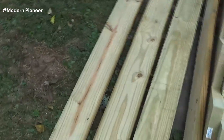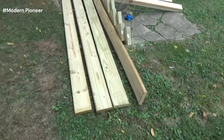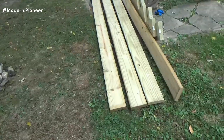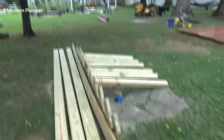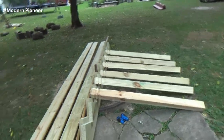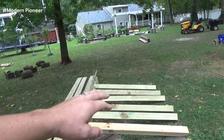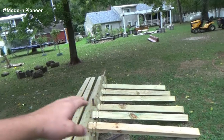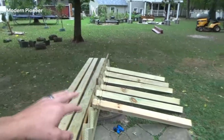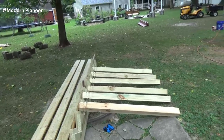I bought a couple boards for the deck. I got 4 of the 16 footers and 4 of the 8 footers. So as soon as I put my guardrails up here, which are going to be stained the same color as the decking, I'm going to have the guardrail and the boards be the same stain as the treehouse. So it should contrast well against the structure.